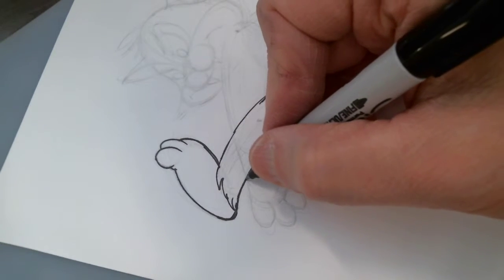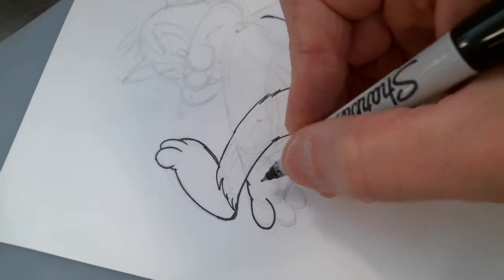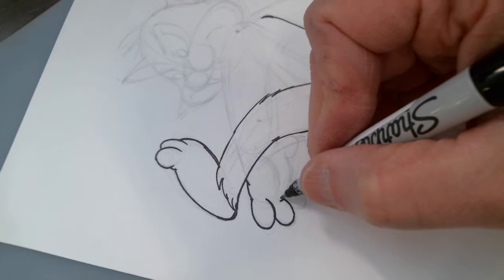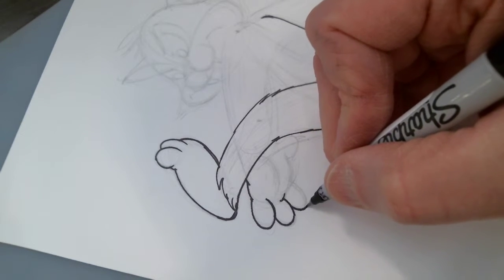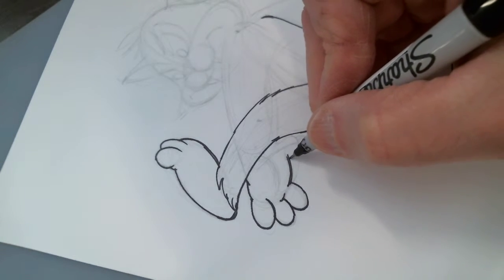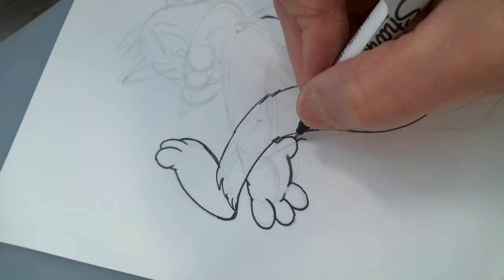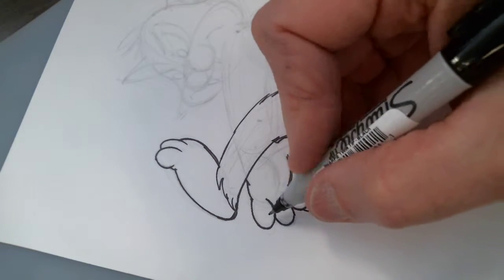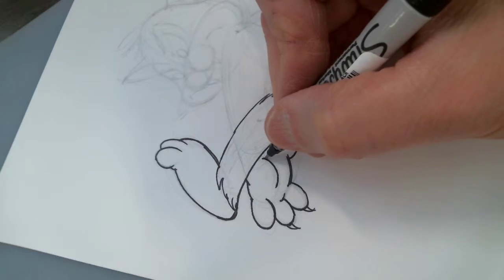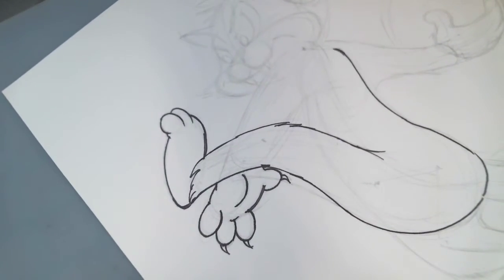So you can see the underline of the part of the hand, the overlap of these little accent lines. And they show some of the thin and thick there, so that gives you a little bit more to concentrate with, little pads there. And just kind of bringing that little detail there, looking at the claws. You're not seeing the opposite side, but you're seeing the underside of it. So that builds that piece up.